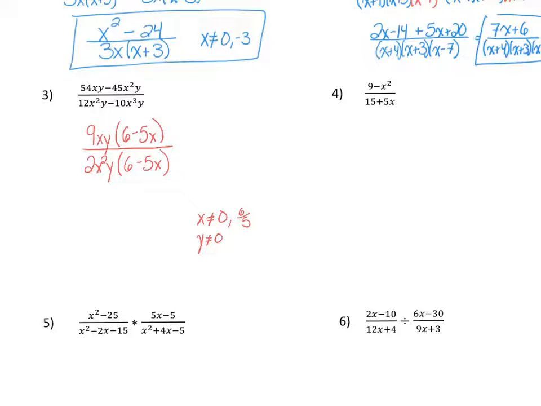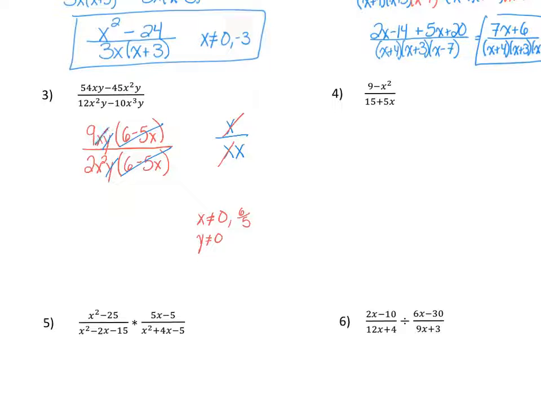Okay, once you do that, now you can start canceling. So we have 6 minus 5x in both the numerator and denominator, so those can cancel. As you can see, there's a y in the numerator and in the denominator. And now, when you have an x over an x squared, if you want to think of it like this, you have x over x times x. And really, doesn't just one x cancel with one in the denominator? So there's still going to be one x that's left over in that denominator.